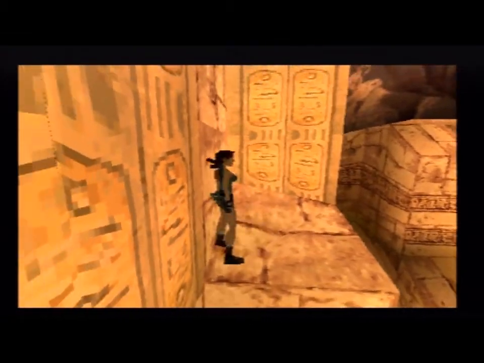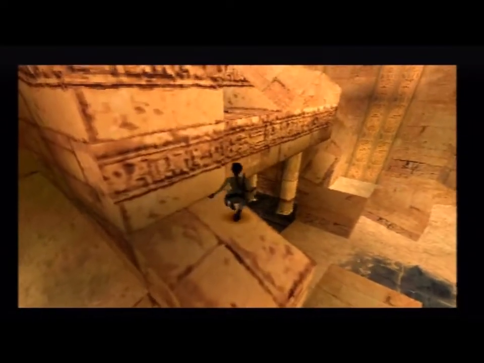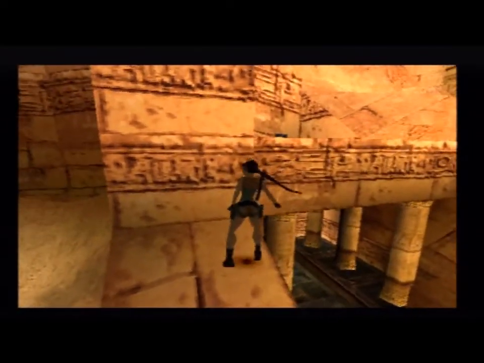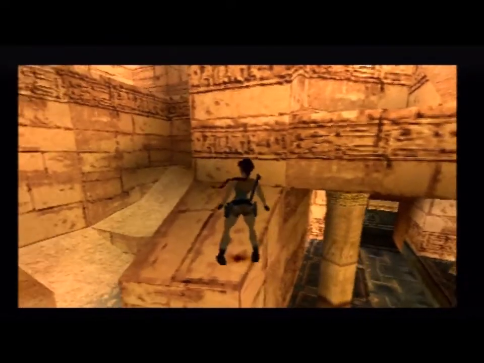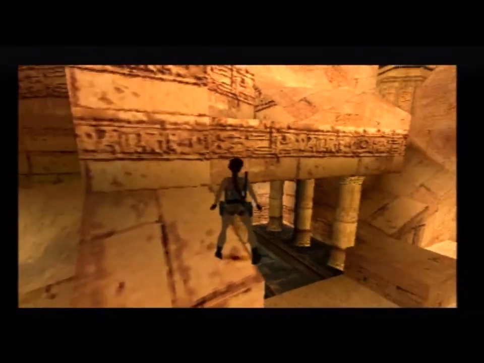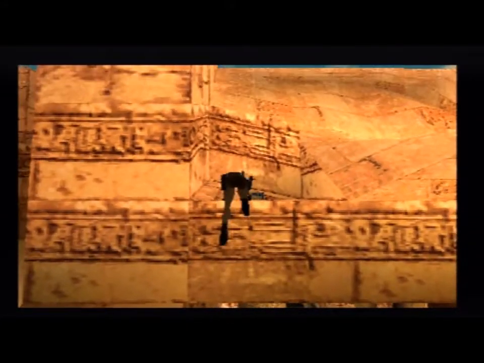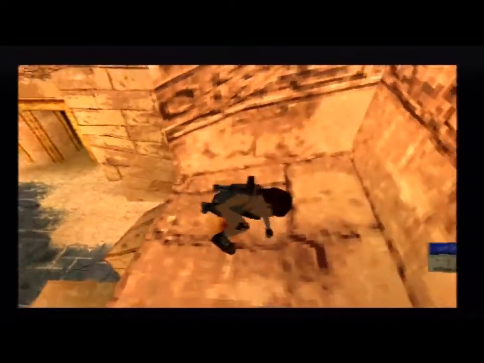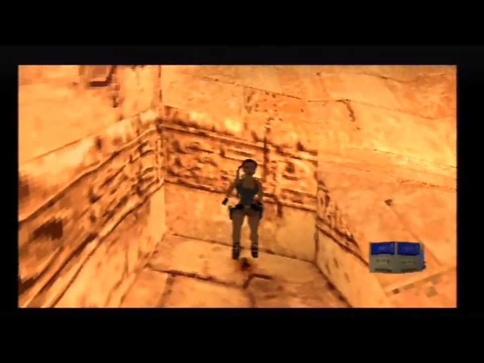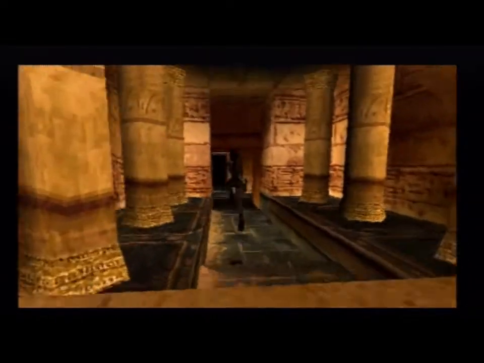For example, the Master Pass. When you first come across that level, you're confused as all hell. This area looks the same, but with Tomb Raider 4, the challenge is in a different way, really. It's more puzzle based, rather than having humongous levels going forever.